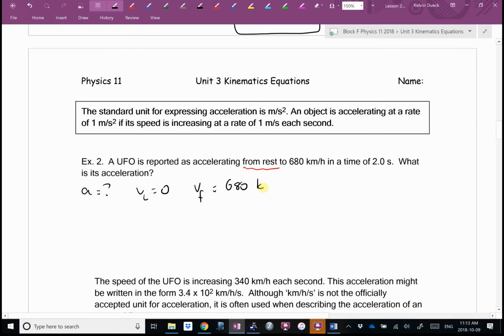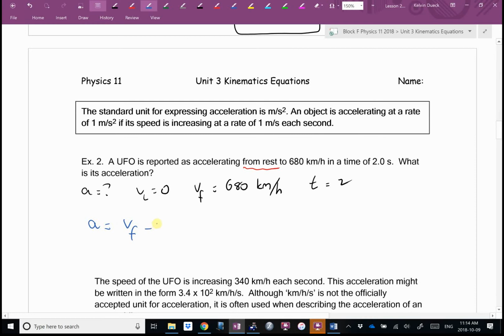Now, it's kilometers per hour, and because those units are yucky, I'll write them down. I may have to do a conversion. I may divide by 3.6 and deal with that. What's that 2.0, Quinn? What are the units next to the 2.0? So, T, yes? I'm looking for an equation that has an A, a VI, a VF, and a T in it. Right now, you only have one equation, so let's write it down.